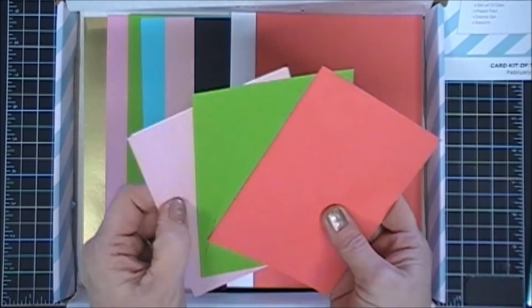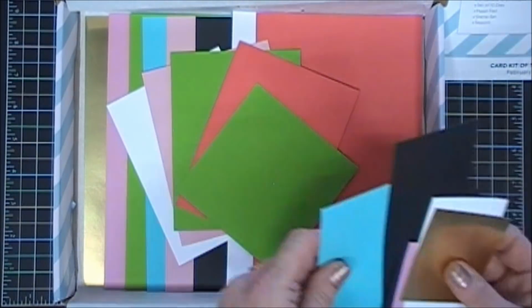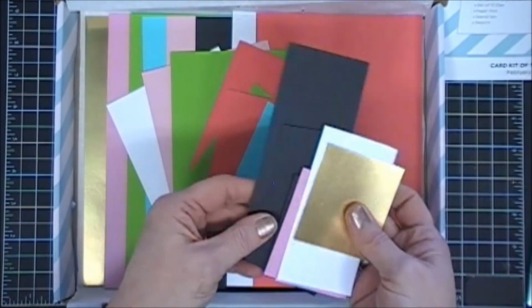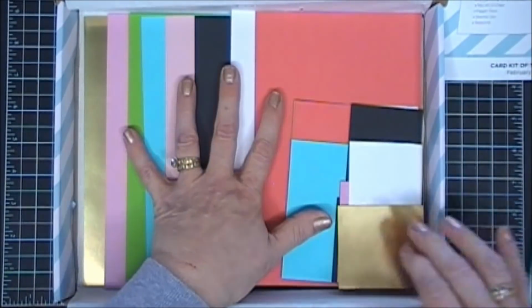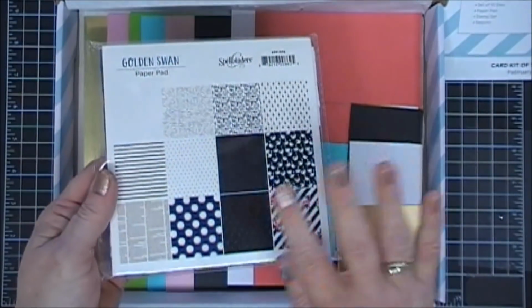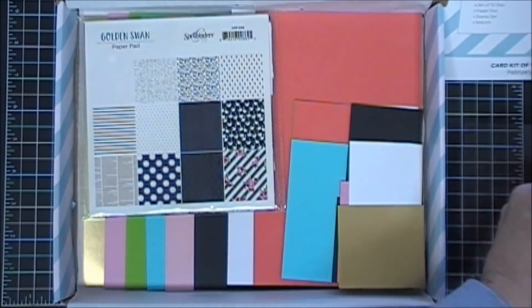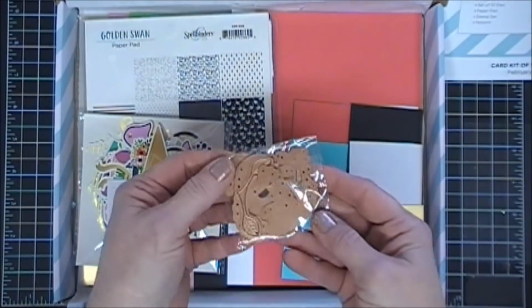And then I have a few extra pieces of the cardstock left over. Tons left over. I think you could easily make 20 more cards. I'd say I have 2/3 left of my pattern paper. I just use one of each pattern. And then I have my ephemera pack.